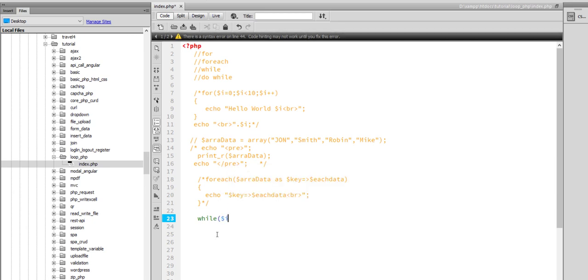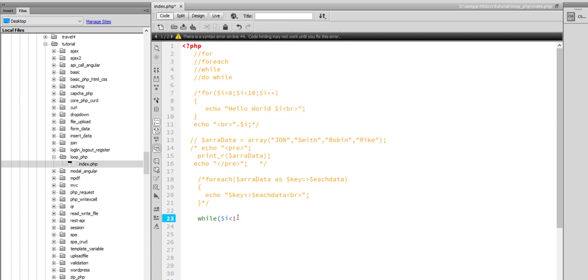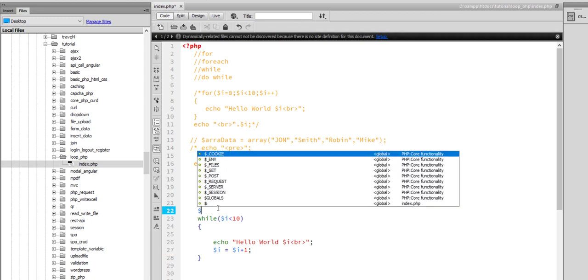Suppose we can use the same as for loop, I less than 10. We'll print this one, hello world. After print, we need to increment the value. We need to initialize the value of I.